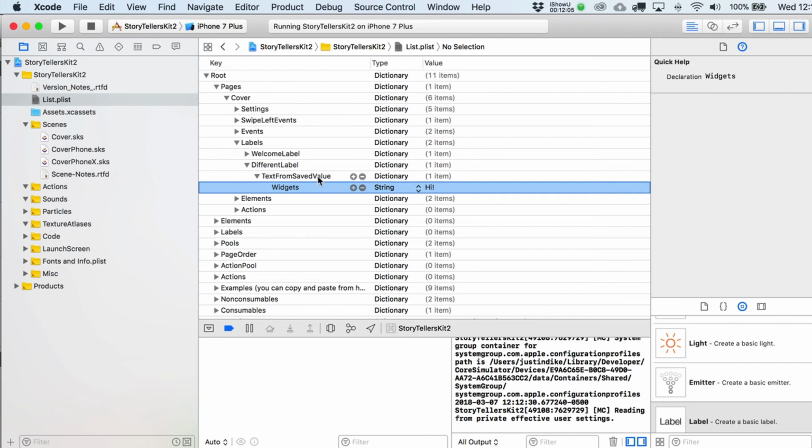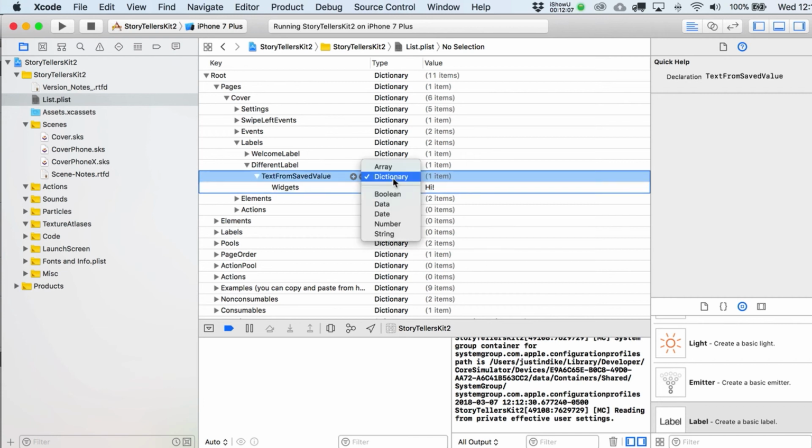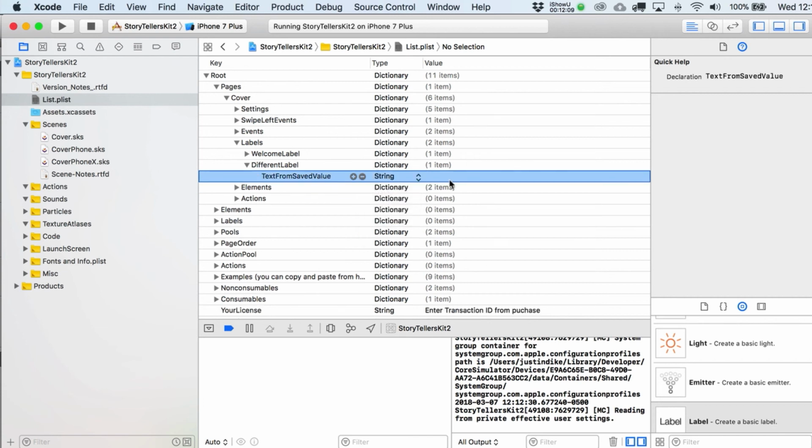Oh, actually, I'm sorry, I've got this set up slightly wrong. I need to put in here, this is going to be set to a string, and then the saved value is just going to be whatever widgets currently equals. So through other buttons, you could change the value of widgets, and then that label is just going to show you whatever that value is.